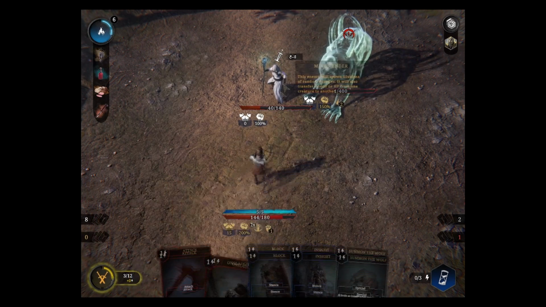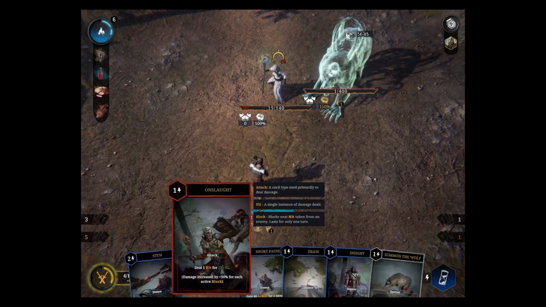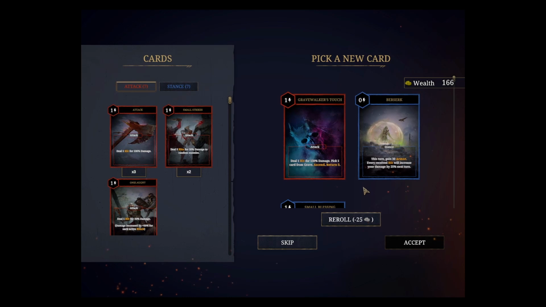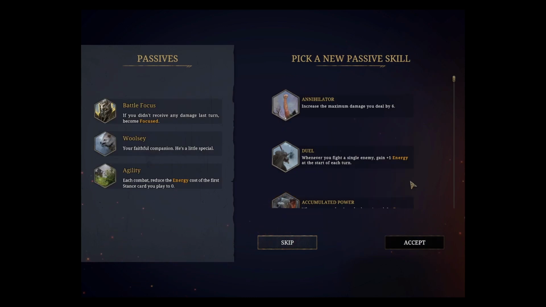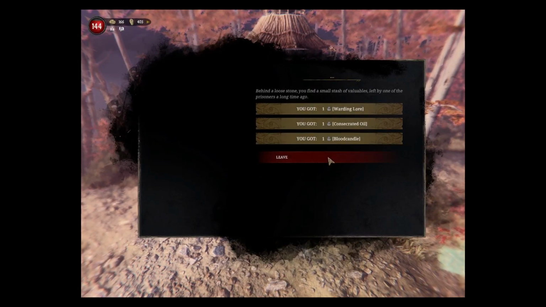Actually... take that. Let's have a look. Yeah, we'll take the dual ability. Stone, you find a small... Very, very nice.